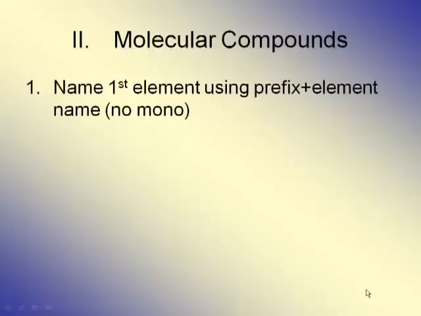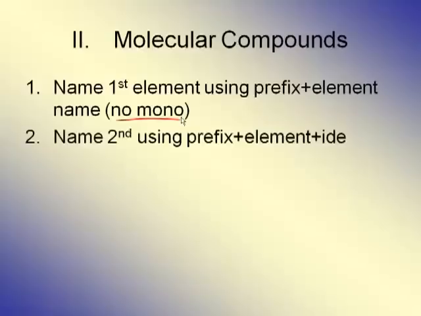First thing you're going to do is name the first element of the compound using a prefix plus the element's name. However, don't forget this. For the moment, just write that down and hold on to it, and I'll show you why that's going to be important in a second. Second, the second thing in the compound is going to be named using a prefix plus part of the element's name plus the letters IDE. So just like we wrote chloride and oxide before, the same thing's going to happen here.